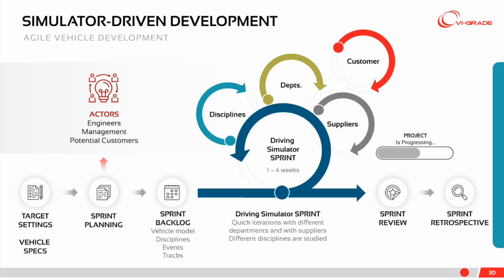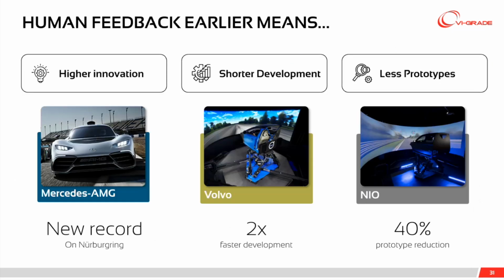With this, hopefully, I gave you a little glimpse of what we think, how human feedback can also help in the software development process, in the process of the software-defined vehicle. And there are use cases from different customers or case studies. Driving simulators can help you to drive innovation, to shorten development time, and to reduce the number of prototypes.